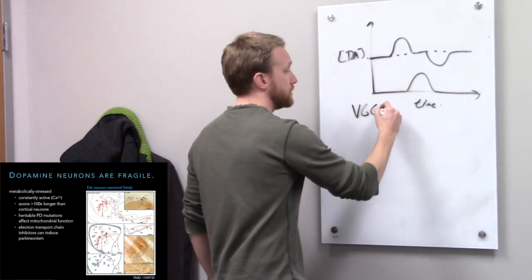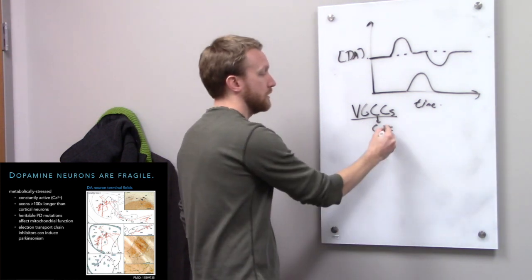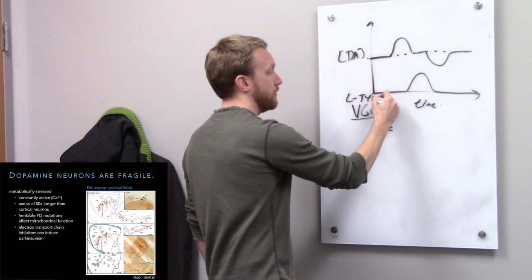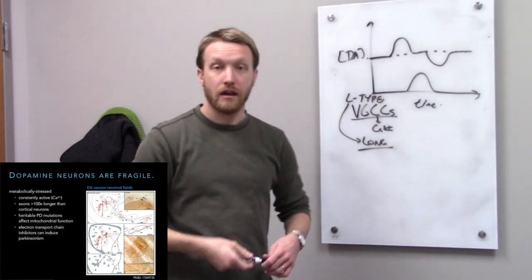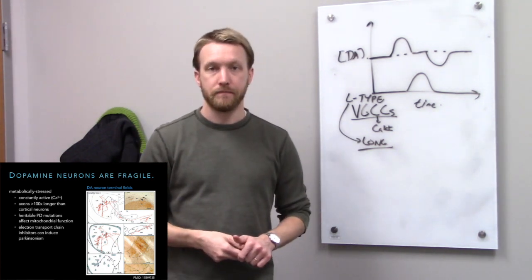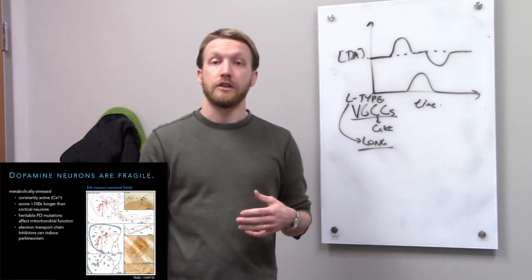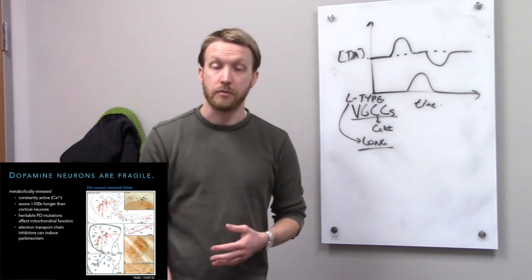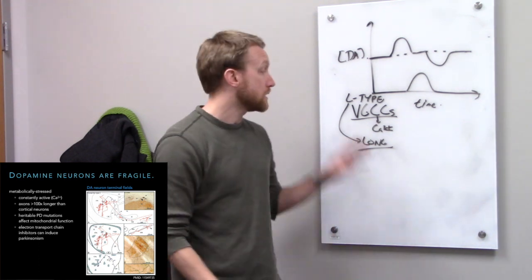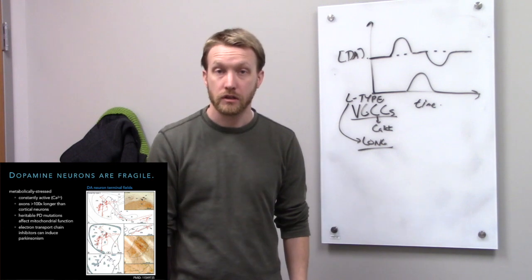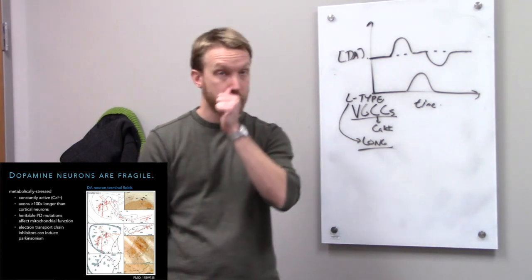Dopamine neurons are going to use voltage-gated calcium channels to drive their pacemaking. In fact, they use L-type voltage-gated calcium channels, and that L stands for long. These are calcium channels that are open for long periods of time. We've covered what happens whenever we have a chronic elevation of intracellular calcium. That leads to apoptosis. So dopamine neurons have to spend an enormous amount of ATP to clean up that calcium. And if they don't, they're going to experience apoptosis. We'll see what happens whenever they don't clean up that calcium pretty soon.